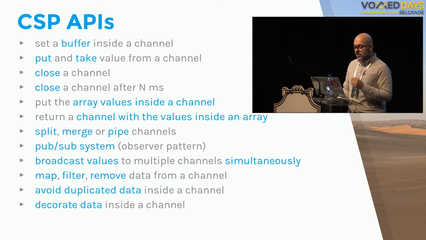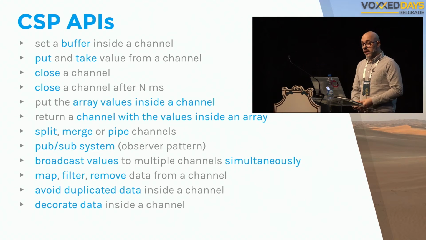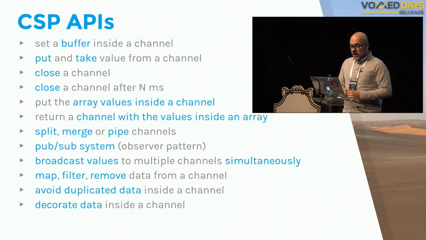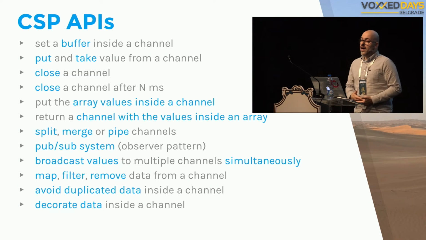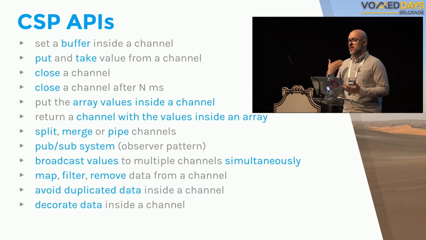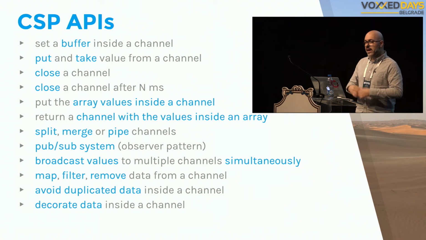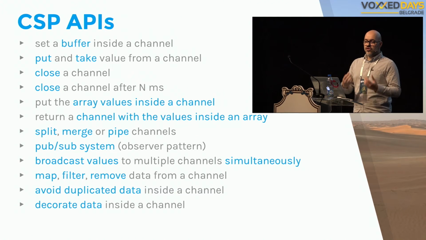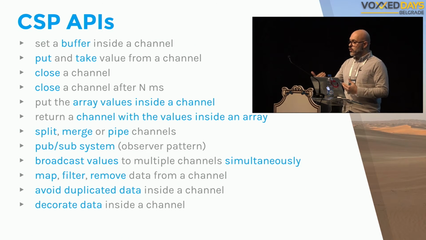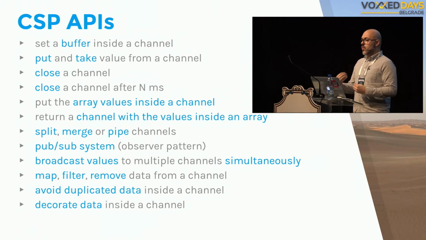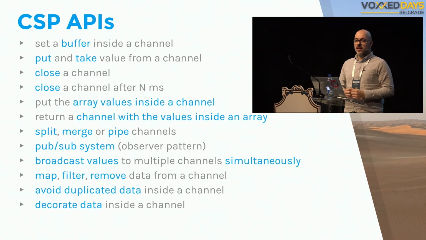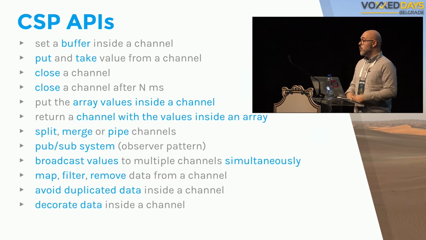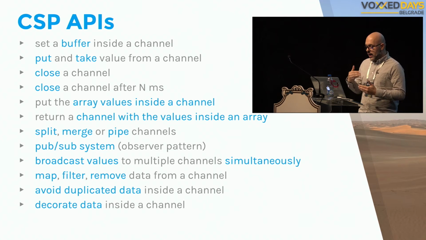I can create a pub/sub system, so more or less an observer pattern. I can broadcast values simultaneously or in parallel. It's up to you. I can also do some nice things called transducers. A transducer basically is a concept that means transformer and reducer. So inside the channel, potentially, I can transform data before it arrives at the view. So potentially, I can say, oh, you know what? Instead of passing just a raw value like an integer, I can change it and decorate it by adding some more information. Or I can filter this value.